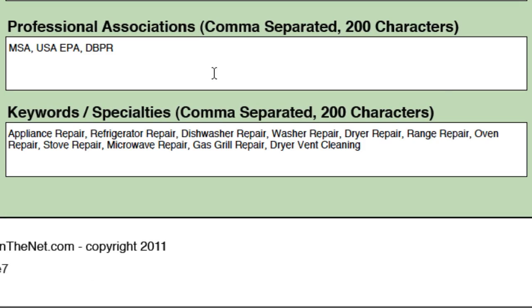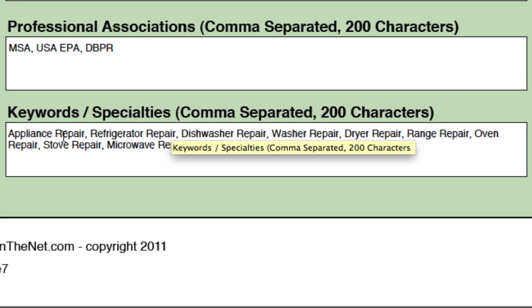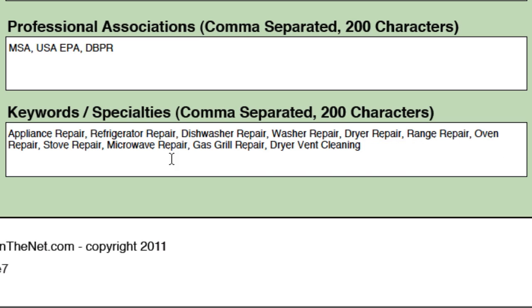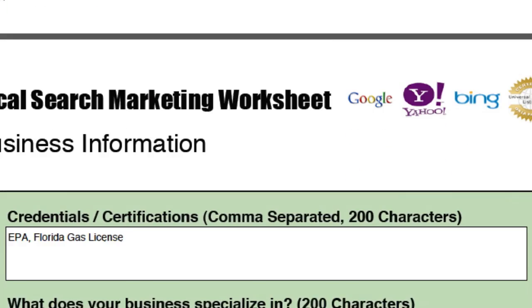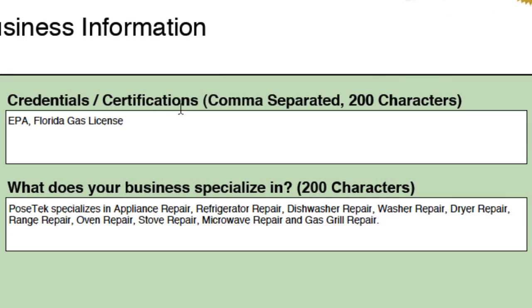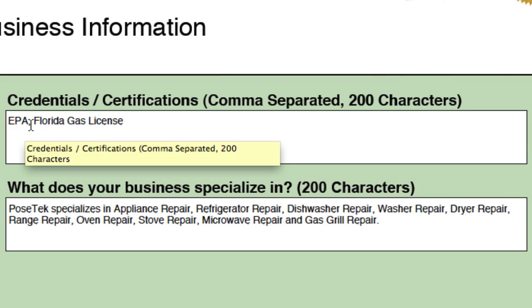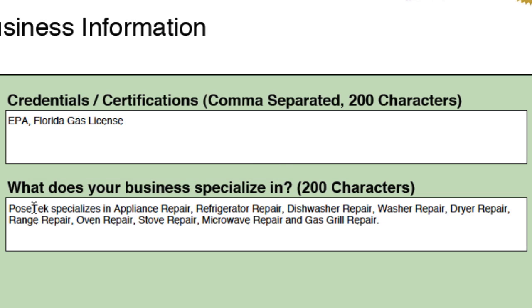And then under keywords and specialties, again, you're going to notice this: appliance repair, refrigerator repair. It's the same set of keywords in the same exact order. And I have no problem duplicating that information because I know UBL is going to be sending it to all kinds of different sites. Then we look at credentials and certifications. Again, go ahead and comma separate it. I also want you to notice that I tend, as I mentioned, to capitalize the first letter of each word. Not everywhere, but it just makes all of these things easier to read.